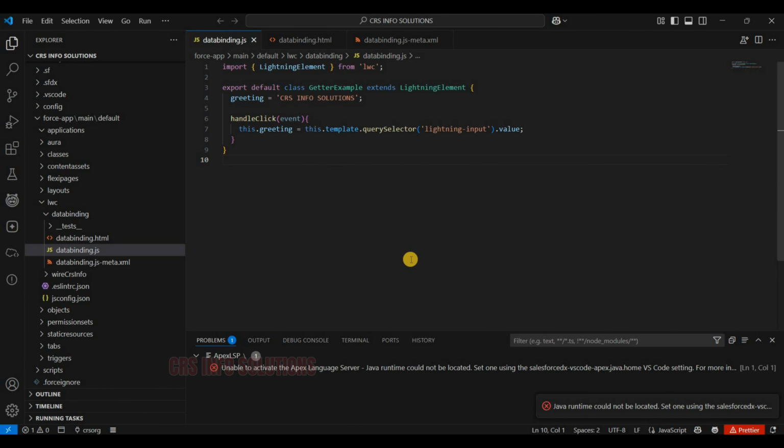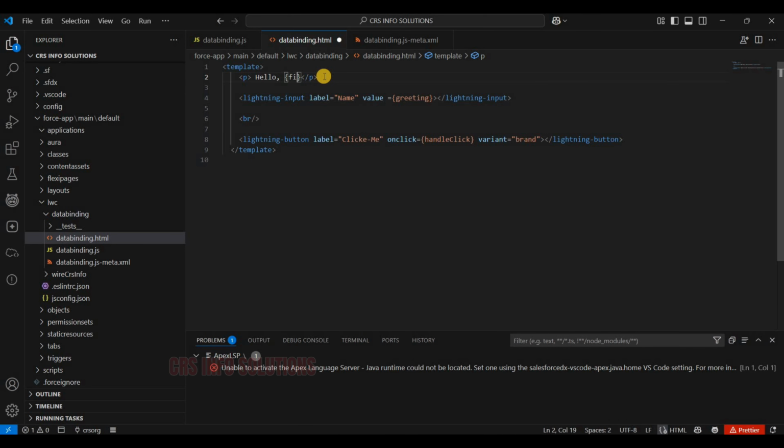Here we will start by updating our HTML template to include two fields, one for the first name and another for last name. First name, last name. Lightning input, first name.